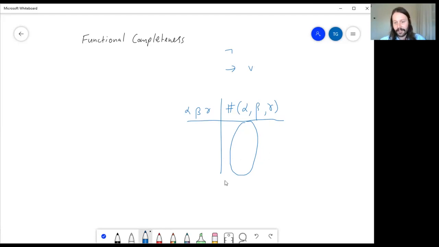So because it's a column of length 8 that we use to define it, and there are two truth values, well, there are 2 to the 8. There are 256 different ways of filling in that column. So that's how many possible three-place connectives there are. And this number increases very quickly with the number of places. So a 4-place connective, you need a column of length 16 to define it. And well, there are more than 65,000 ways to fill in such a column. So there are many, many more possible 4-place connectives. But all of these can be defined using the connectives in a functionally complete set. And as we'll see, there are some very compact functionally complete sets.